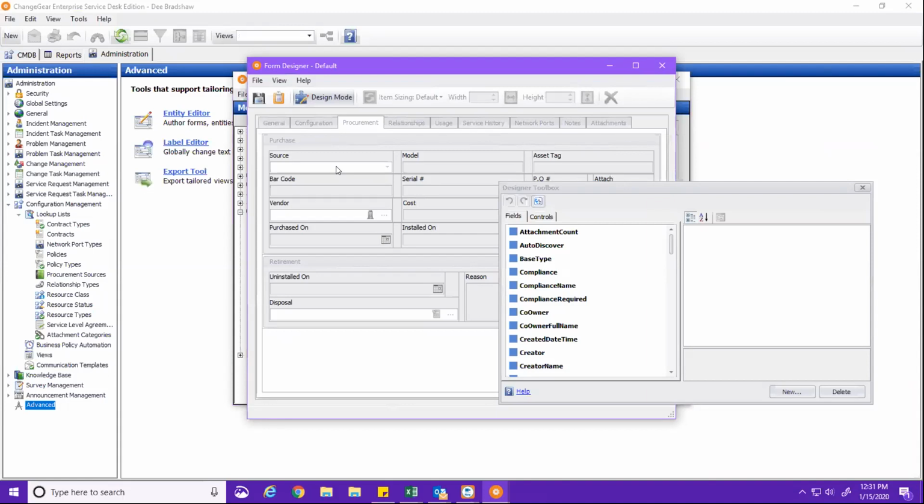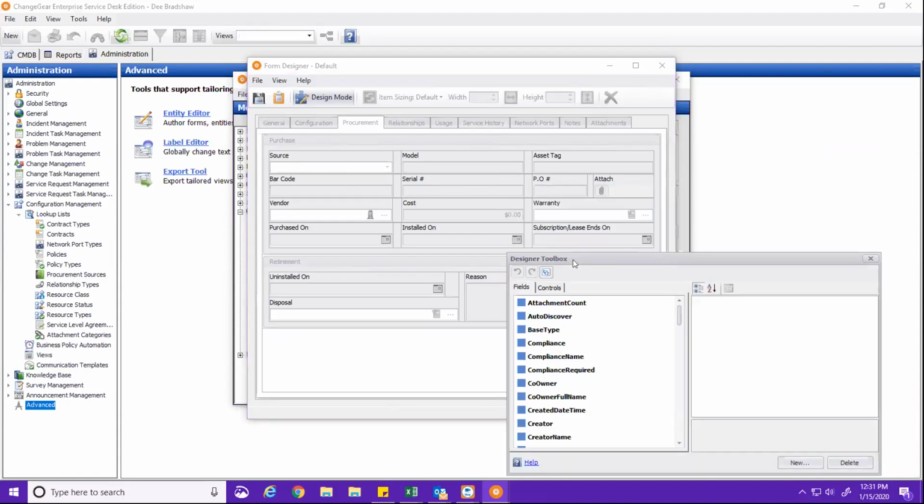Okay. Yeah. So this is the form designer. It's drag and drop. Any fields you don't want, you can just kind of drag them into that toolbox there. Any fields that you create, or fields that are already pre-created but not on the form, are going to appear in that toolbox. And you can kind of just drag them around. Inside the toolbox, there's two sections, fields and controls. So fields are exactly that, lists of all of your fields and all of your drop-downs.